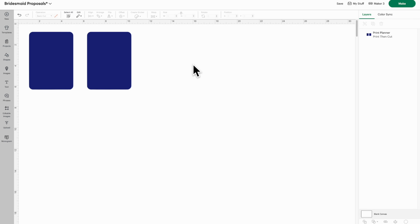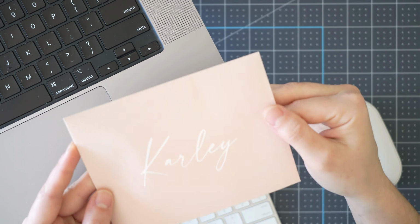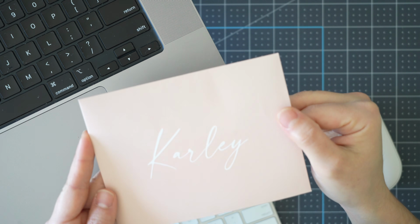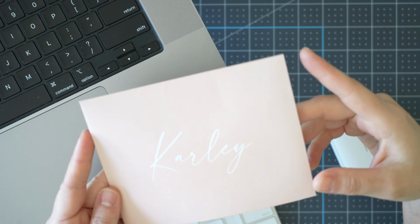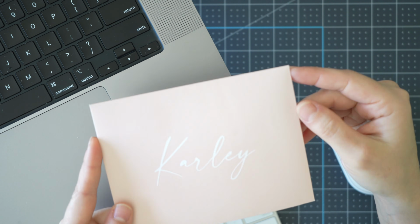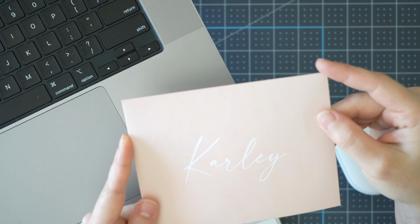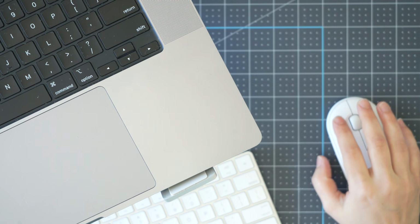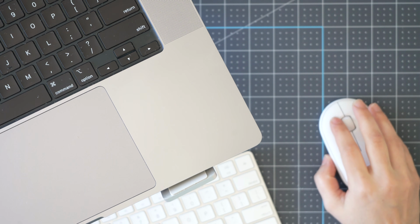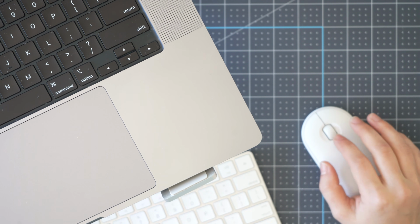For the size of my cards, I ended up doing 4 inches wide by 5.5 inches tall. And the reason I chose those dimensions is because I purchased these smaller envelopes that will fit in my proposal boxes. So these are about 4.5 by 5.75. So my 4-inch by 5.5-inch card will work. So you can make your proposal cards whatever size you want, but with these dimensions, you can fit 2 on each piece of paper.